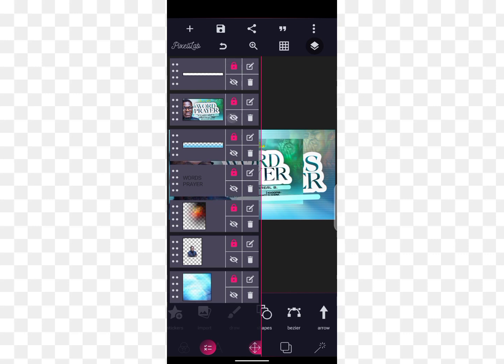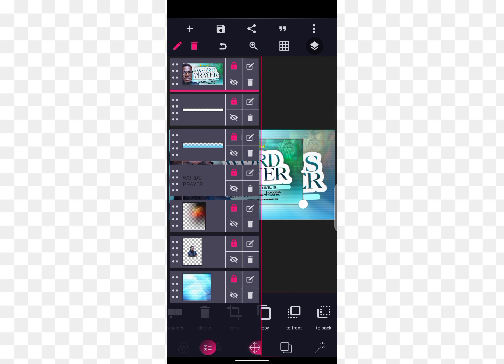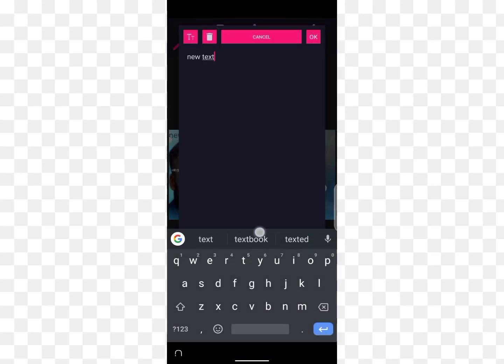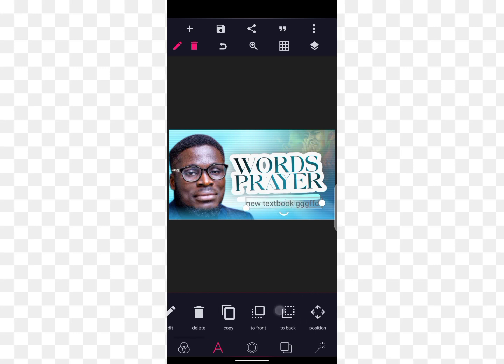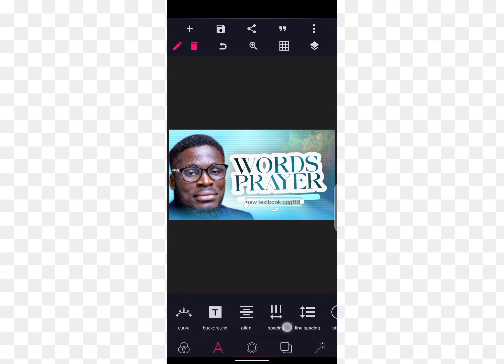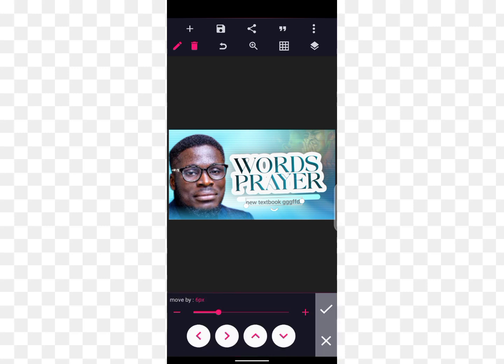Let me check if there's anything again that we've not done. Okay, we've achieved everything. Now what's remaining now? Just put your address here, rotate it to 2. Let me just put something as the address. Let's assume this is the address. We reduce the date. Then what you do now, just come to your rotate. You rotate it to 2, or okay, rotate it to 1, so that it will blend.